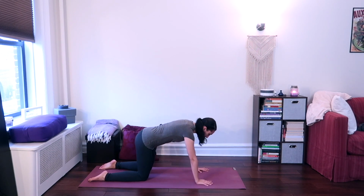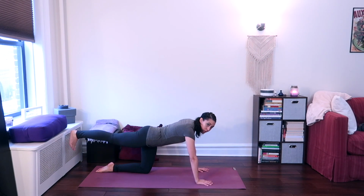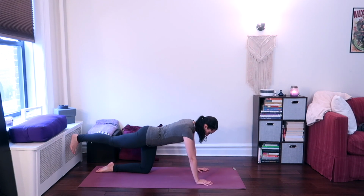Slowly come to a flat back neutral spine. From here, we'll take a tricky cat. So raise your right leg up behind you. Bring it in line with the rest of your body, heel facing the ceiling. Toes are facing the floor and your foot is flexed.